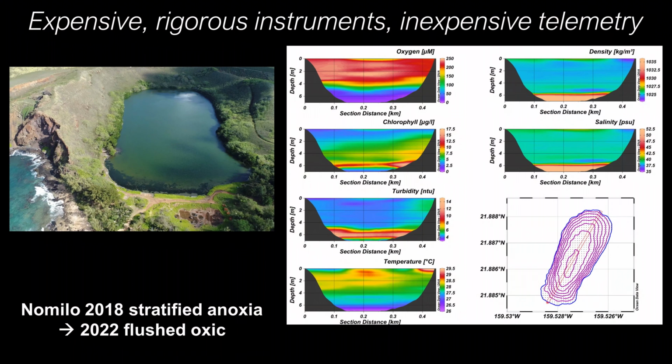So we worked with them to provide some of these contemporary tools and technologies to constrain the actual processes that are occurring in that pond, and help them think about what volume that pond holds and what kind of flushing rates they might need to better oxidize that entire water column. Opening up the ʻōʻī helped them, and today in 2022, 2023, it's a different story where that pond is mostly oxic all the way to the bottom. Dave's here today and can answer some of your questions about the current state and production.